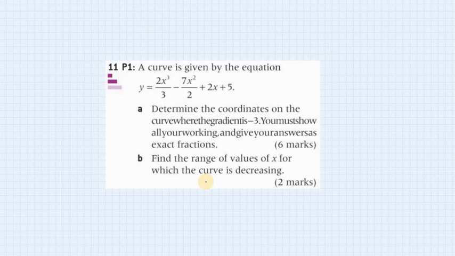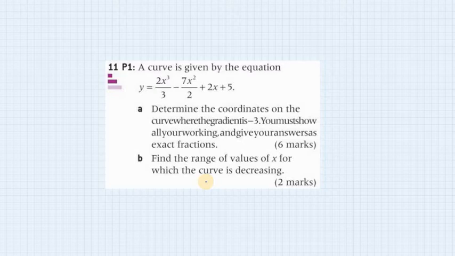Okay everyone, in this video we will discuss question number 11 from the Oxford book for Math AI HL, chapter 10 review set, review questions. This question is paper 1, so we will first try to answer it without a calculator, and then we will check our answer using GeoGebra after we finish the calculation.